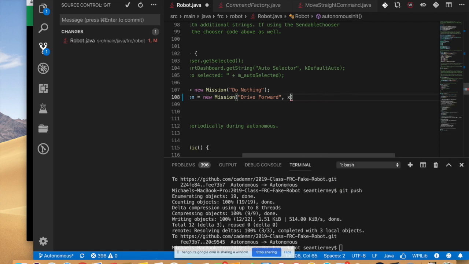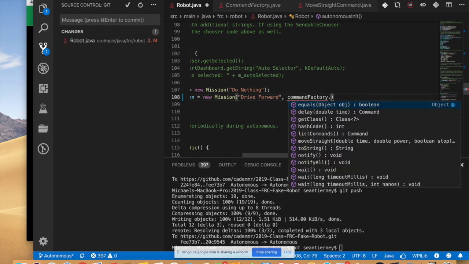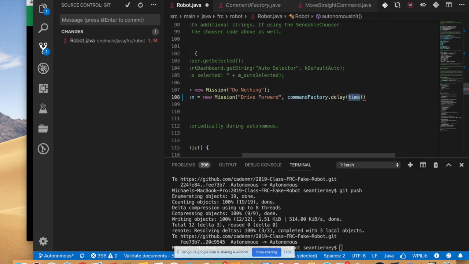That makes sense. Move straight. Our time can be 0. Or no, what do we want? We want it like 2 seconds, half power. Stop true. And there we go.